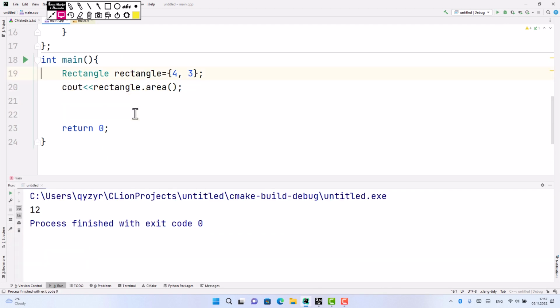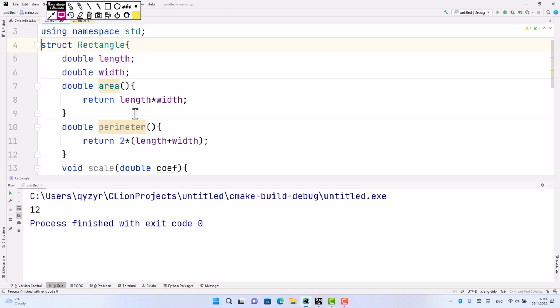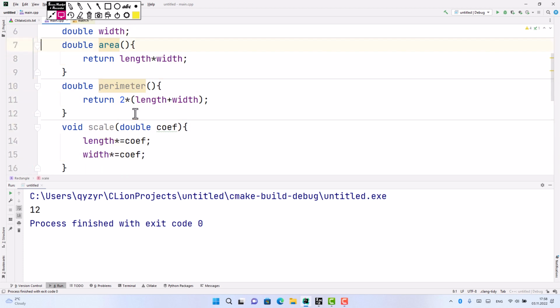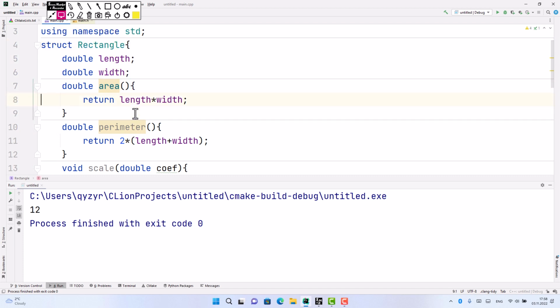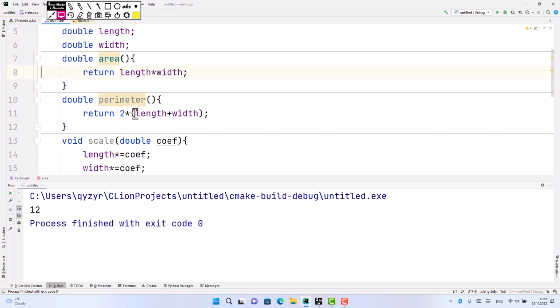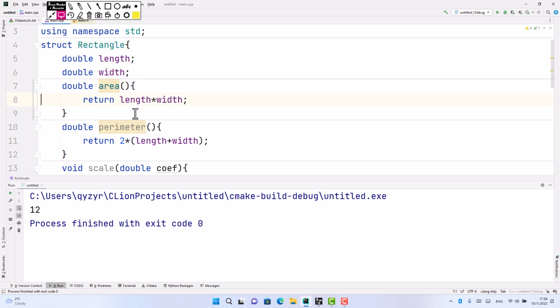Okay, as you see here, it's not convenient to use the methods like this. If our methods are too long, and we have several long methods, then we can just be confused. Here we need only the names of these methods.